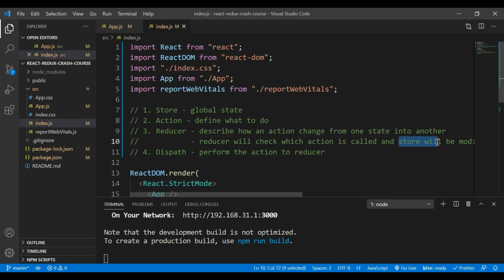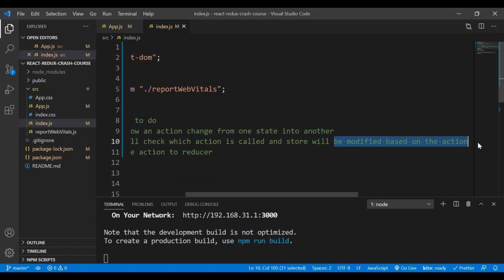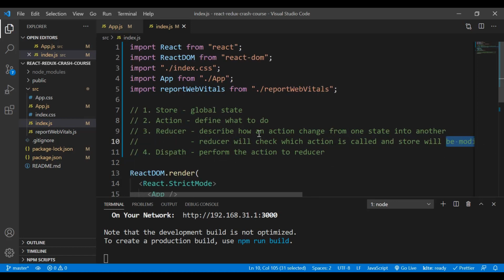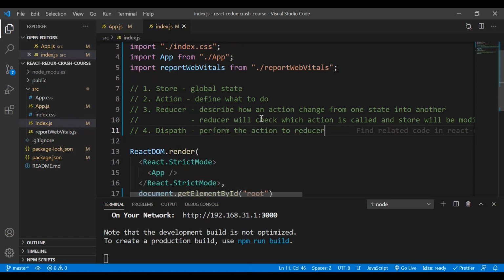And the store will then modify based on the action, right? And the dispatch here is basically just performing the action to the reducer. Okay, so now we have some basic idea of what this is. Now let's try to write some code and you can better understand it.